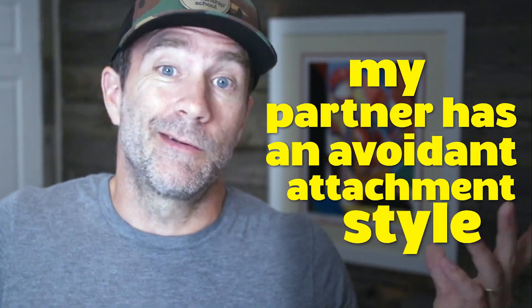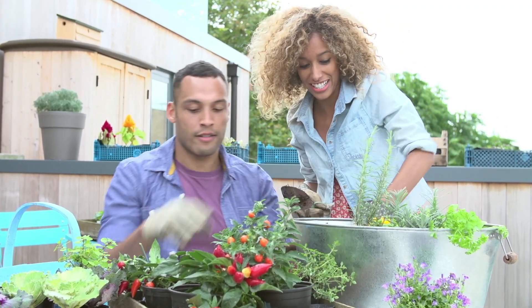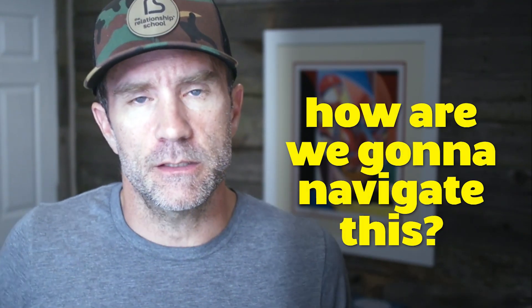Maybe for the rest of your life you'll consider: I have this anxious attachment style, my partner has an avoidant attachment style — and that's normal. Don't make yourselves wrong. If you can work as a team, given how your nervous systems are wired — that under stress one retreats and one pursues — you've got to talk about how you're going to navigate this. Please have those conversations.